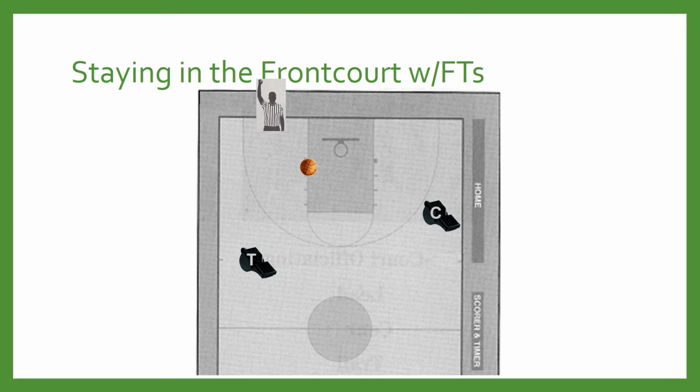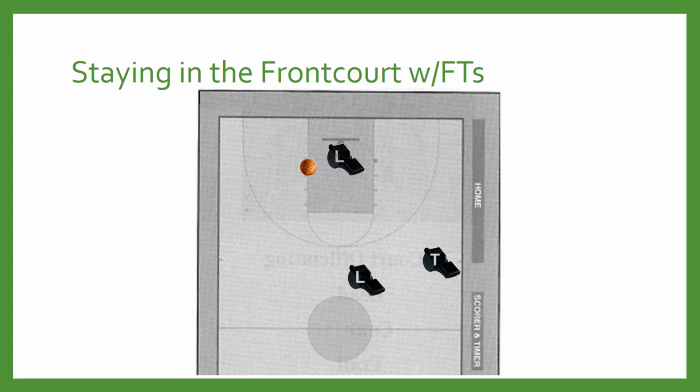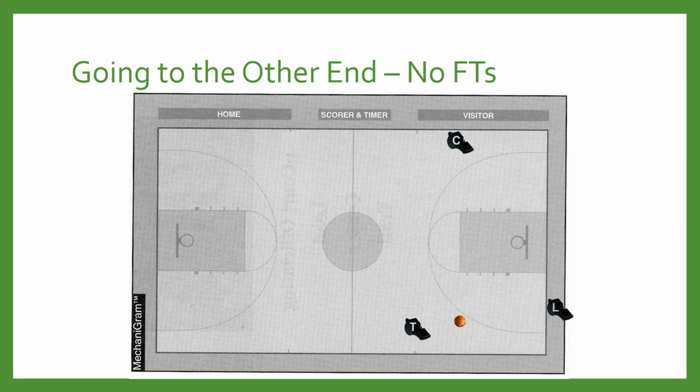On this play, we have opposite side lead that's going to call a shooting foul, so that official is going to go out and report. Tableside center is going to have to position adjust out to become tableside trail. Old opposite side trail is now going to become the new lead, and then after the reporting is over, old lead becomes new center.